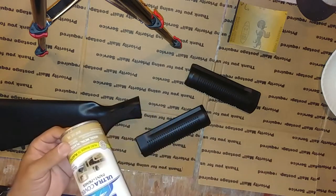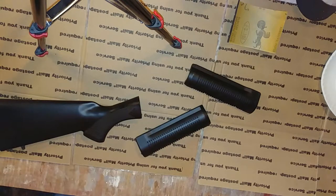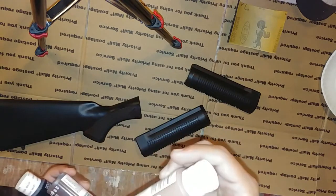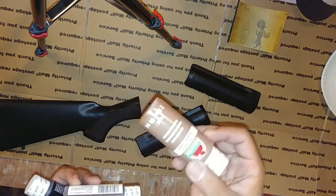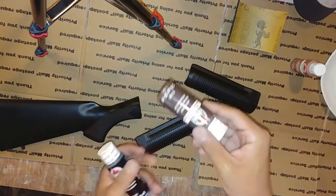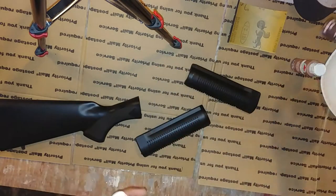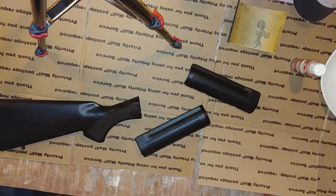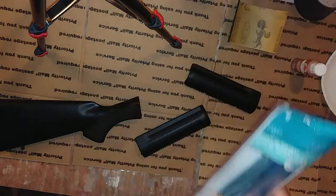This is the only spray paint that you're going to need for this project. We're also going to need acrylic paints. I've got various forms of brown — this is chestnut, this is burnt umber which is a darker brown, and this is straight black. For those, you're also going to need paint brushes, so I went up and picked up some paint brushes too.